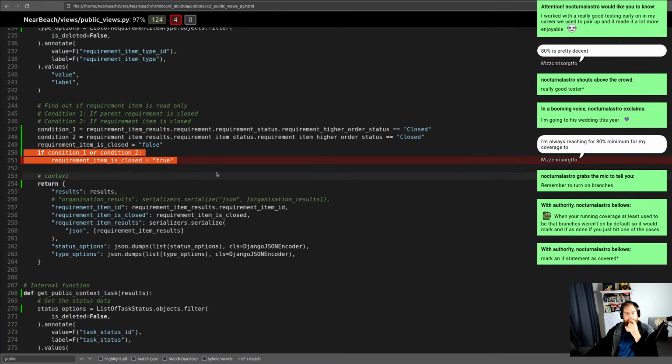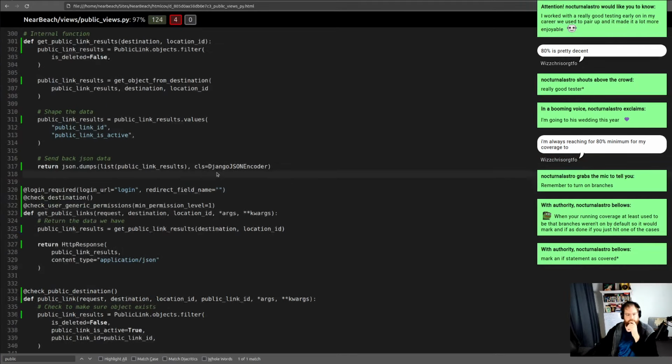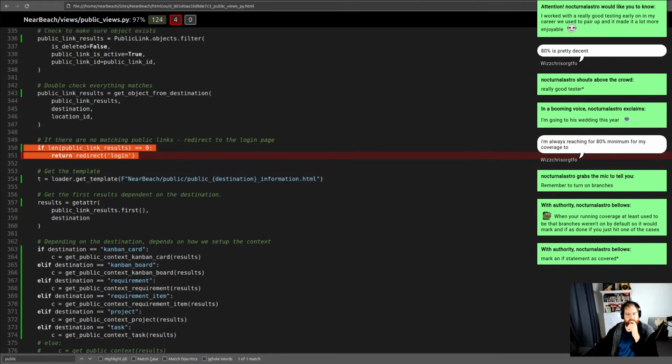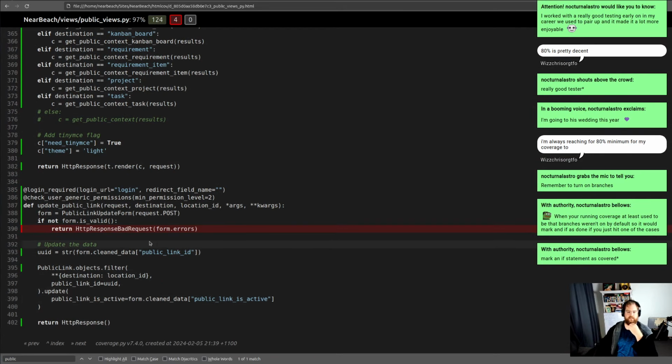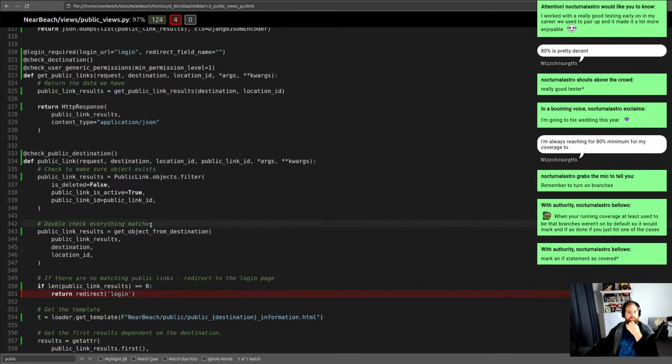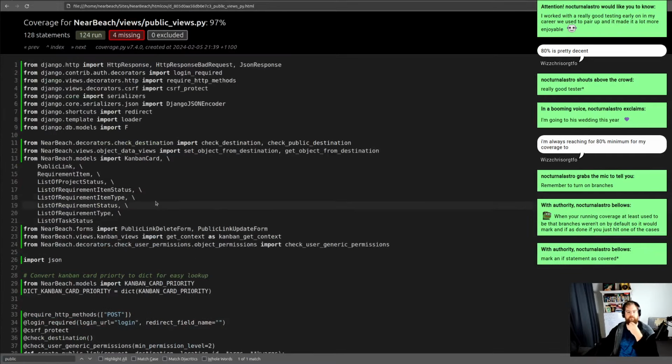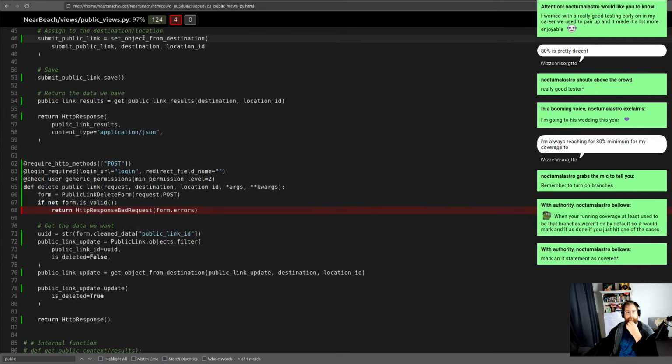And the same with that. And same with that. So, yeah, those are just the if statements. Usually they're the escape statements and stuff like that. At the moment, I haven't written any business logic for them. We're at 97%, so I'm kind of like, they're an outlier.